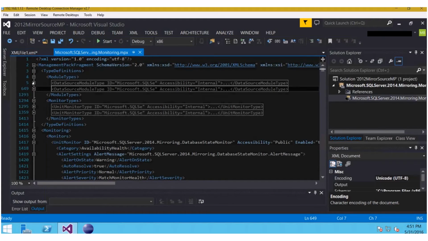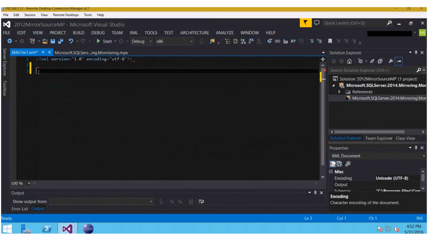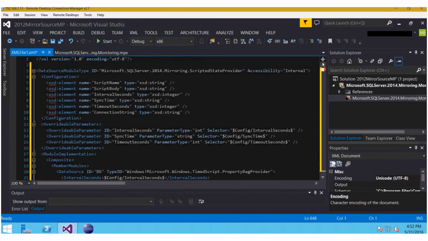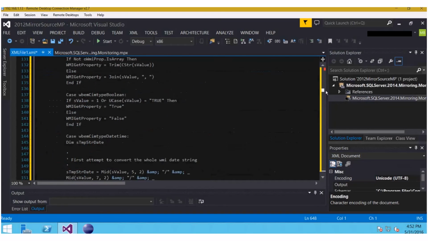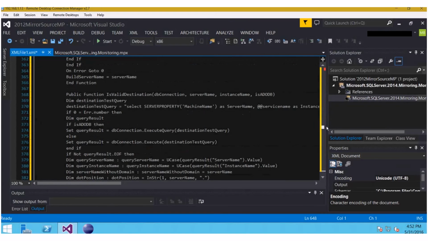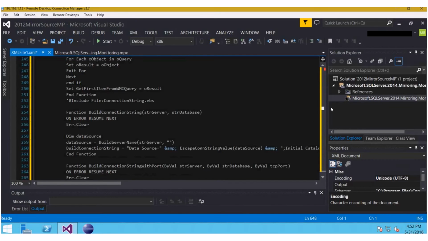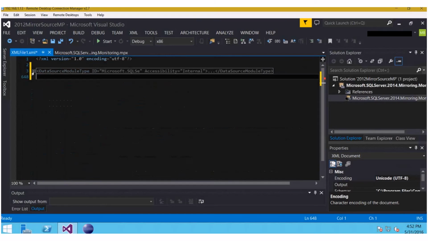So what I can do is, I know that I need this data source right here, so I can collapse it. I can click to the left, which is going to let me copy all of it. I can go to my XML file here and bring this over. So you can see, here's our data source. This is just a standard XML file. We don't need to care about the formatting here, but the key is the entire data source in all of its decent number of lines. There you go, in all of its 648 lines. So we'll click minimize.